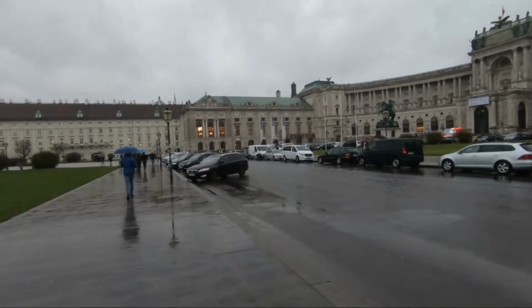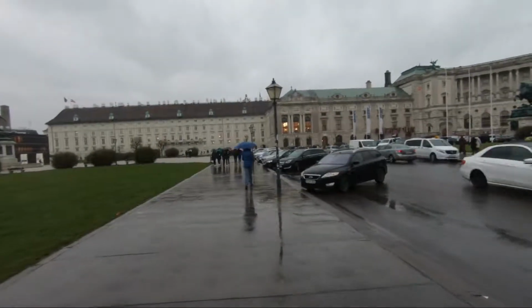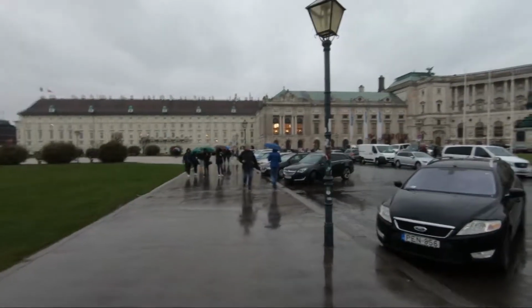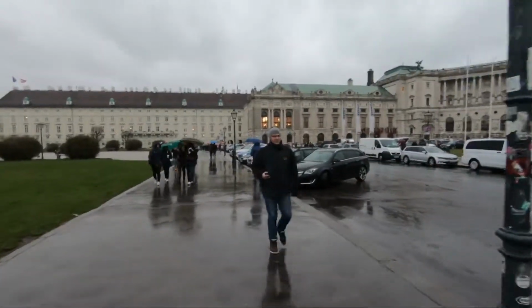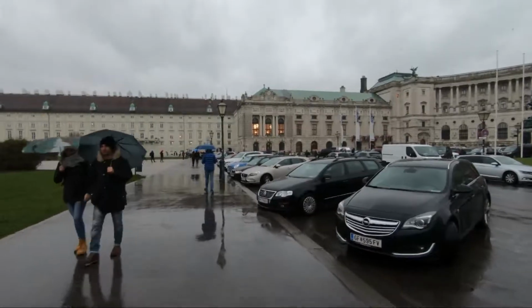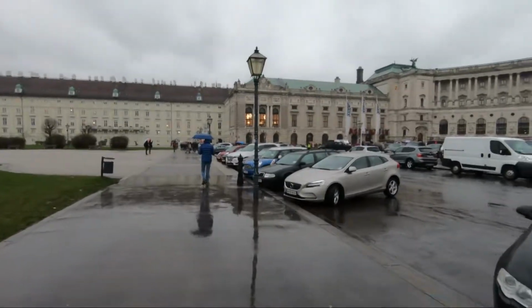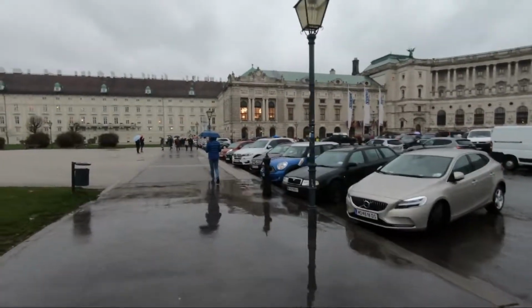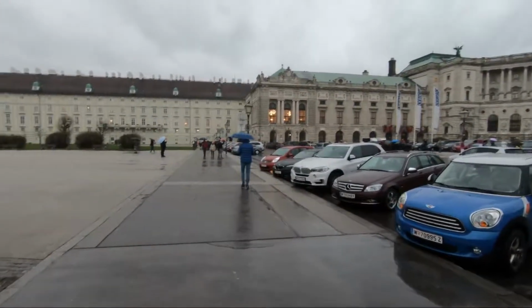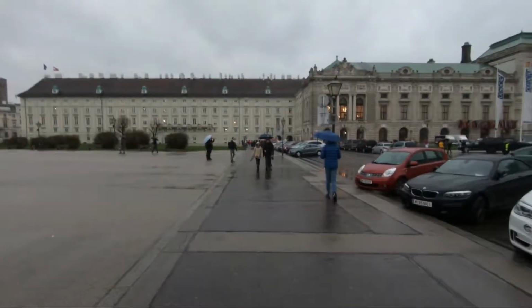If we were in a movie, we would call this the money shot. So we're gonna walk down to the center here, and I'll pan left and right, and we'll get the whole thing in beautiful panoramic view here. Yeah, this is a museum, I think. I think this is also where you see the New Year's Eve fireworks from Vienna. I think this is where they happen from, right here. I'm not sure. This is where people gather. Don't hold me to that.